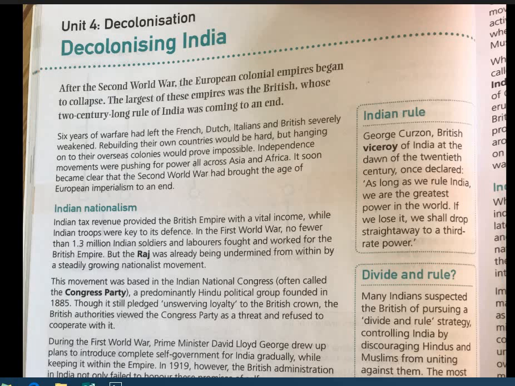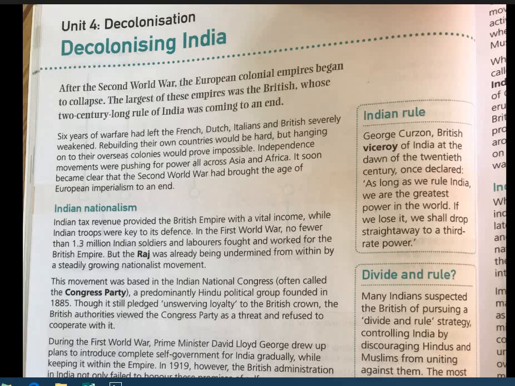At Amritsar on 13th of April, Colonel Reginald Dyer ordered his troops to fire upon a crowd of unarmed protesters. Over 400 Indians were killed. The Amritsar massacre remains one of the most notorious atrocities in the history of British colonial rule.